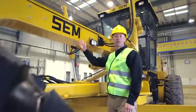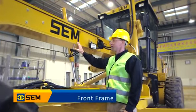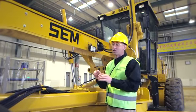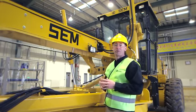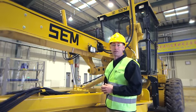Now let's focus on the structure of the SEM motor grader, starting with the front frame. The front frame features a proven box section design with top and bottom plates that run from the front bolster all the way to the articulation hitch. This provides maximum consistency and strength for the motor grader.